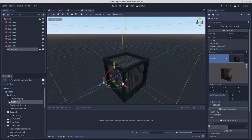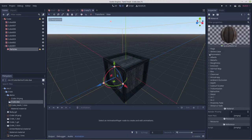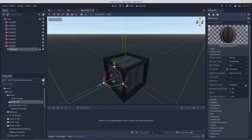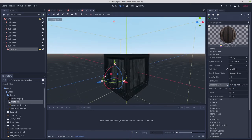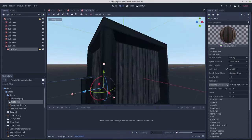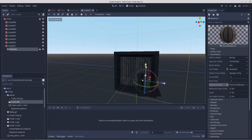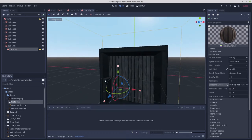If we click on it, we can come into surface 1. We want to make this unique as well. And then set the parameter on it to be billboard mode, particle billboard. And that's going to give it the ability to be rotated. And we can see it's sticking out here. And it will act strangely, like it rotates strangely. But as long as the main one is staying where it's supposed to, things are working properly.